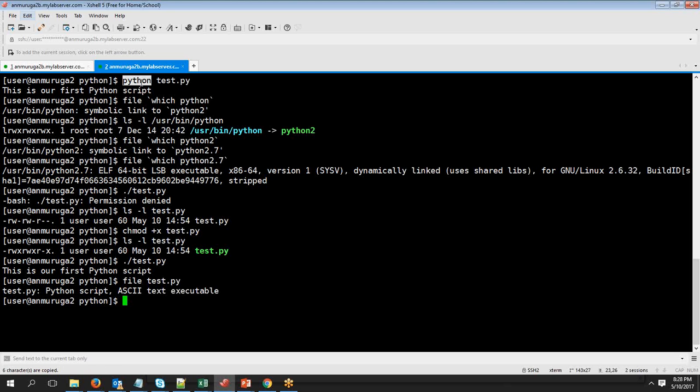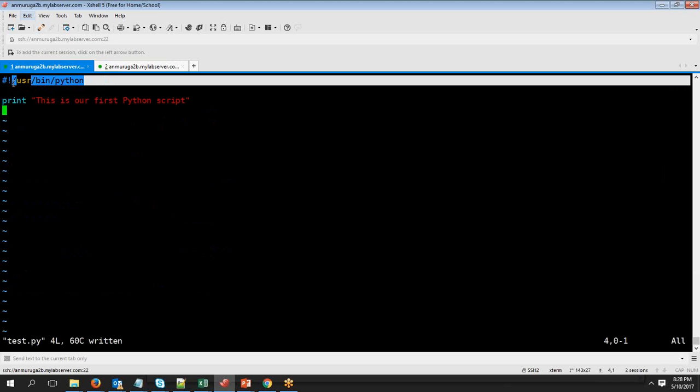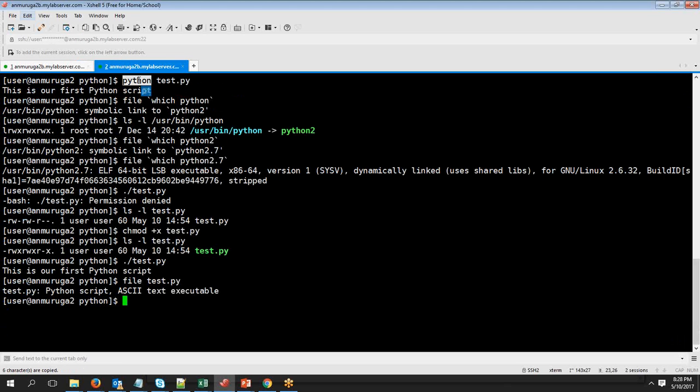So the purpose of this line is to tell the operating system that if you haven't told which executable you want to use to run all the commands or statements inside it, then take this as the executable using which you will be running all those things. So when you invoke this, internally, this is nothing but this executable. Whereas when you're invoking the file directly, it doesn't know what executable to use.